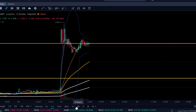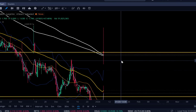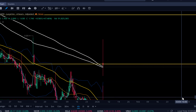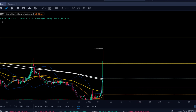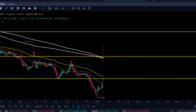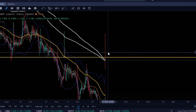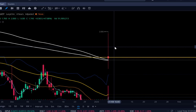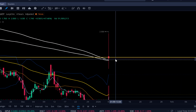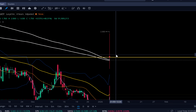And then go into the 4-hour time frame. I'm going to have a look here. It's not very good. We may have to turn extended hours on to help us for the data. Yeah, we need a 4-hour green candle close over, I'll say 1.8 to be honest, just to engulf some of this support here. It's currently basically a spinning top, isn't it? And ultimately reflects indecision, uncertainty, and no clear direction.